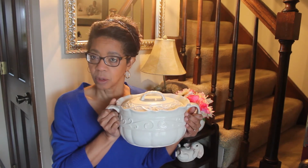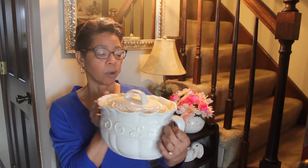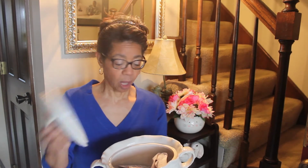Look at this gorgeous, gorgeous, gorgeous terrine or casserole dish or whatever. It's kind of like a winter white or ivory. The lid comes off and on, and it's perfect for putting big pots of soup or beans or chili or something like that in it. And when I saw it, I was planning on having a gathering of women come over in the next few days, and I thought this would be perfect to put chili in. So I've got it, and who knows, maybe I'll use it to decorate my kitchen. I'm just loving white kitchen items right now.